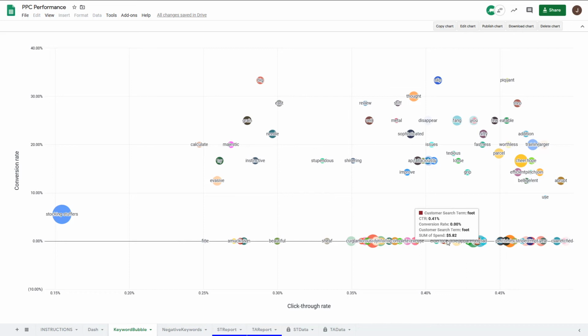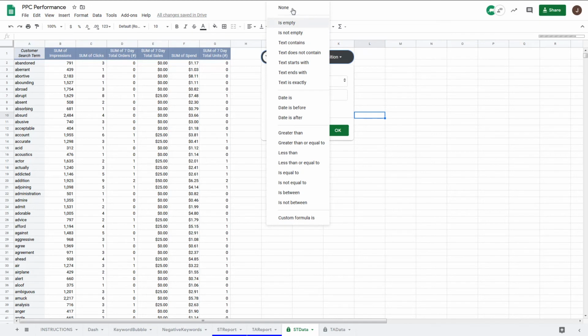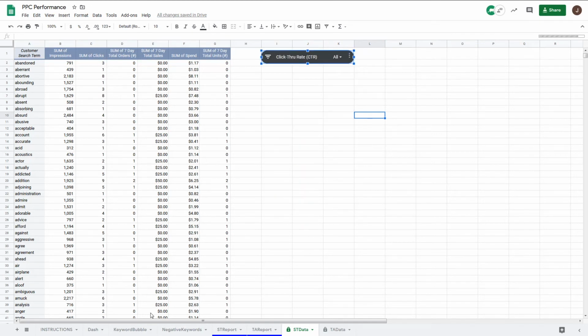So what if it's sitting on this line? What if there's keywords sitting on this line, but they have a good number of clicks? So they're kind of further over to the right. Let's talk about that. But first, let's actually go back and reset that filter that we had, back to the default so we can see the entire range of click-through rate. So I'm just going to put this back to none and then hop back over to the bubble.